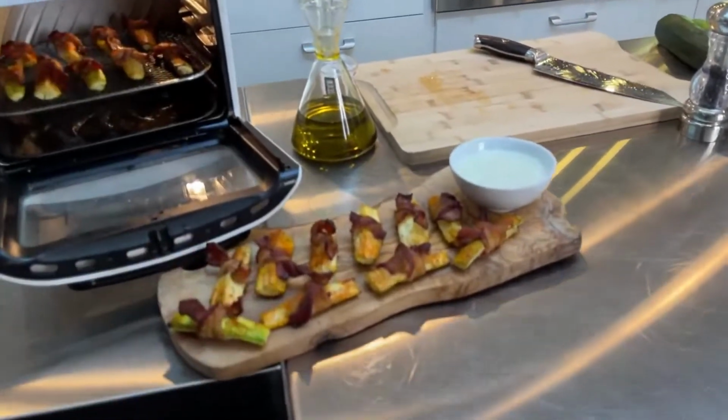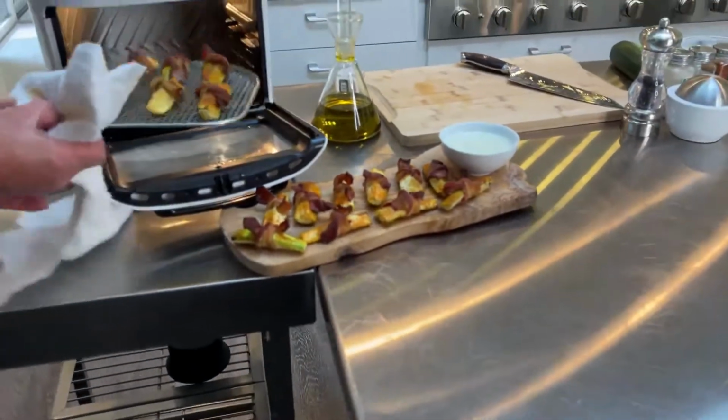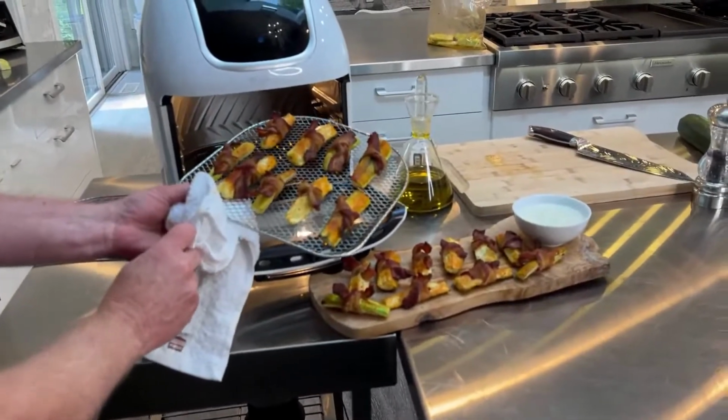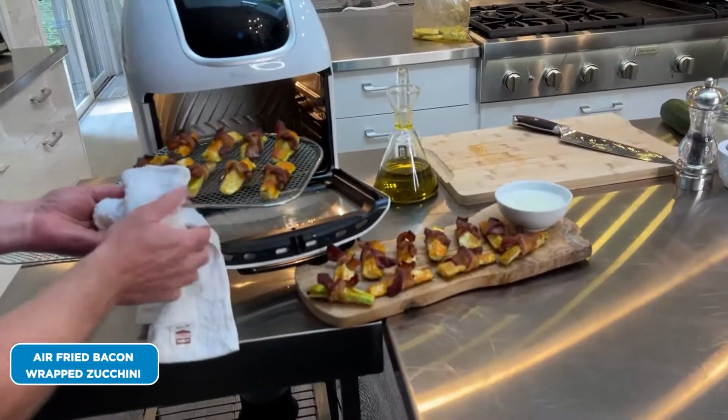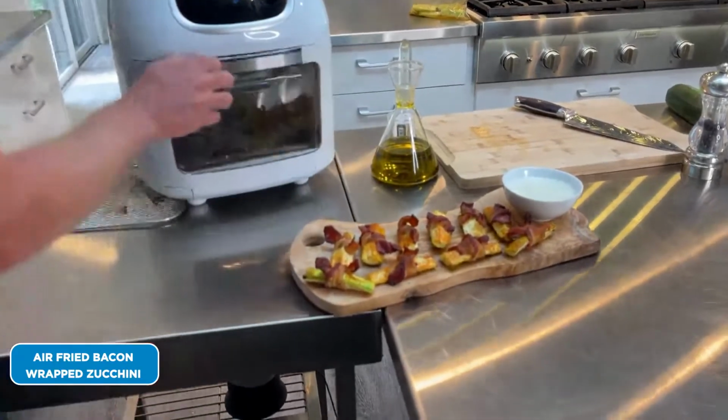I'll save a few. Now you'll see what I did here is I did 2 racks. So what I would do is if I was serving company, I would leave this one in the air fryer, keep it warm, and then when it's time to finish up, I would take another one out, just because you can keep it warm in here.